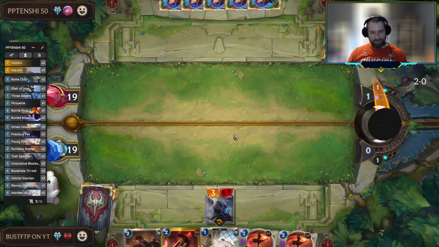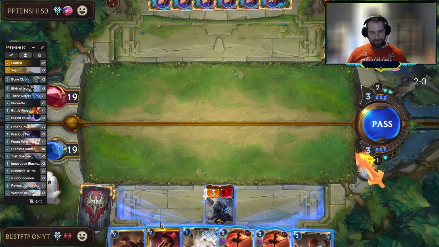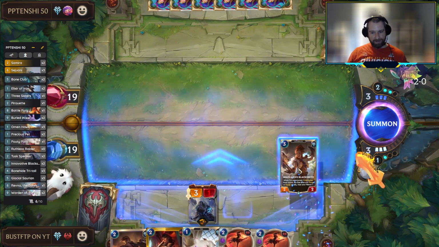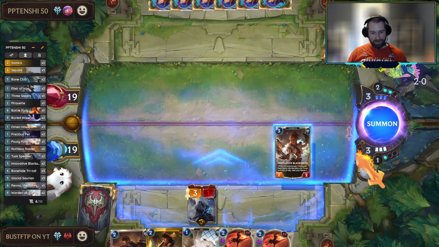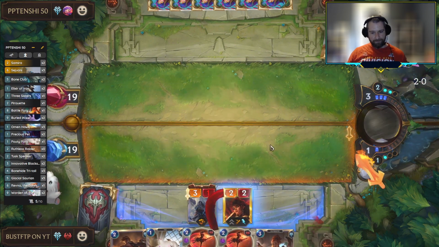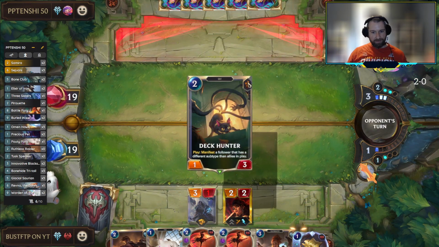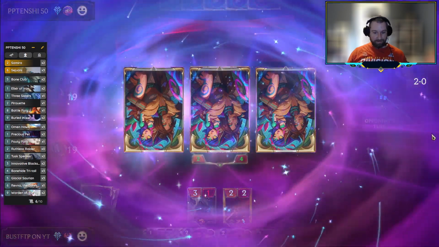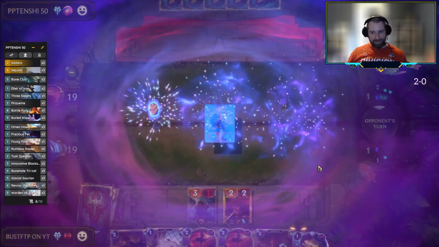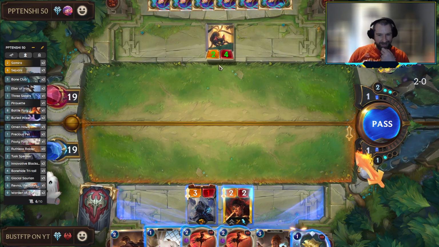Okay. Now we could start in with the Samira play. Is that even what we want to do? I mean, the Blacksmith is more on curve. No need to make a name for myself. Just an impression. Let's see if we can get an opponent to just play a weaker unit here. Ooh, Deck Hunter. That's not what I had in mind. That's supposed to be weaker. Him having the bonus is a real problem.